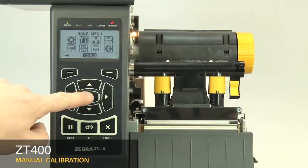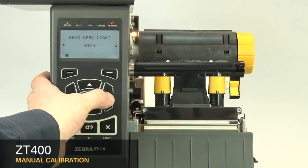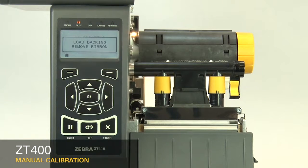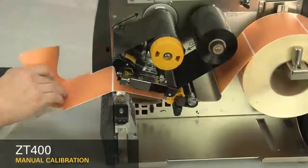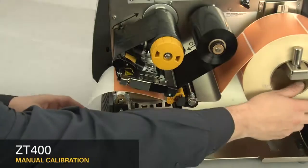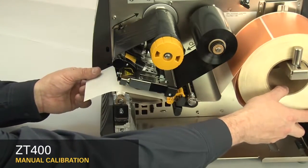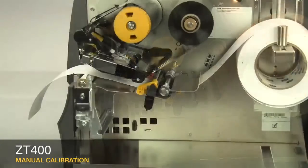After you have the sensor properly located, select Media Ribbon Calibration in the menu. Press the right select button under the display to start. Be careful not to press the button more than once. If your media has a gap, also referred to as a web, remove labels and rewind the roll to ensure only liner is under the media sensors.